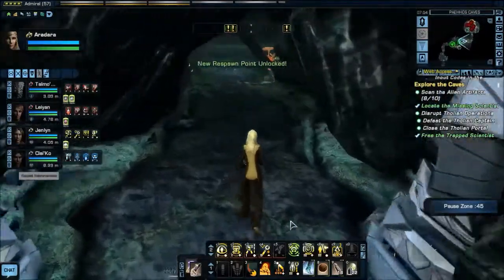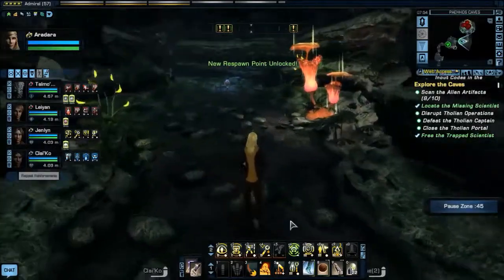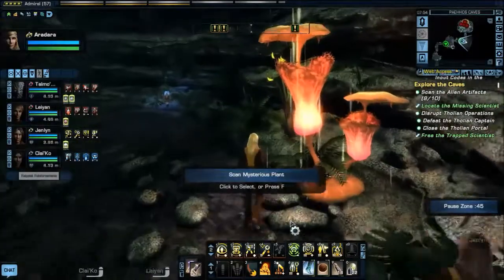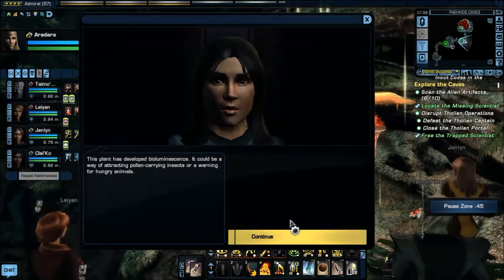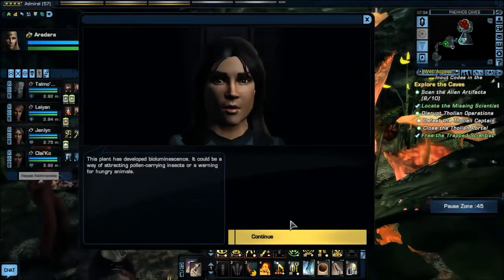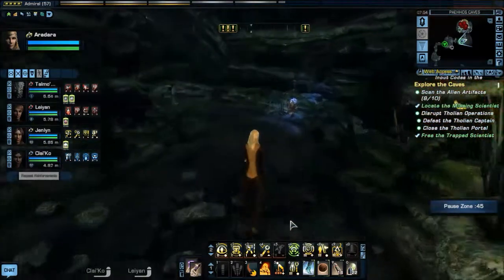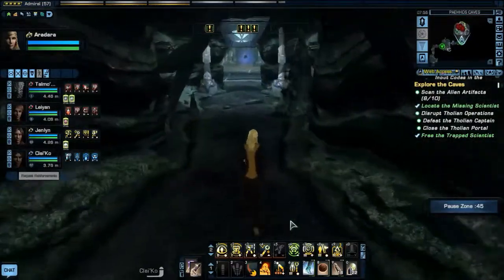There's bound to be more Tholians coming soon. Well, there is more Tholians coming soon, I know this. Oh, a glowing plant. Let's have a look. Scan the mysterious plant. This plant has developed bioluminescence. It could be a way of attracting pollen-carrying insects or a warning for hungry animals. So, nothing of interesting note there.